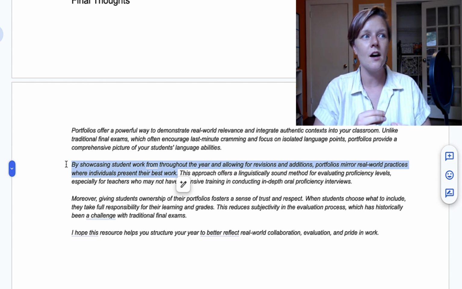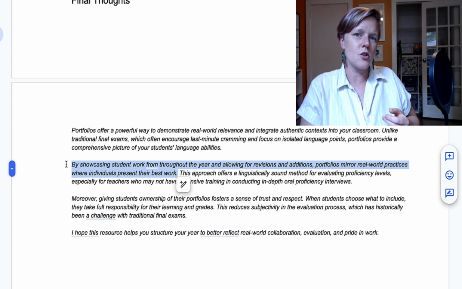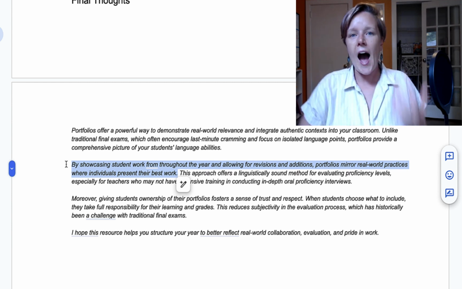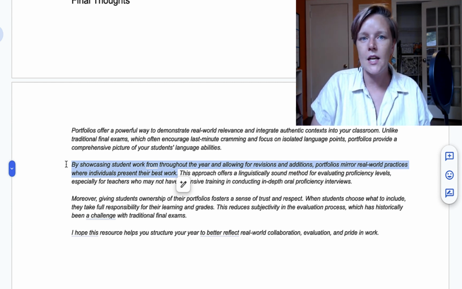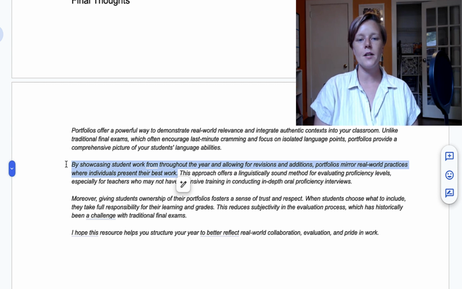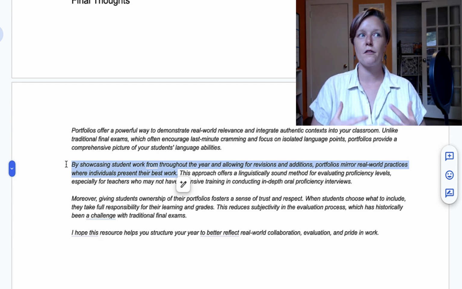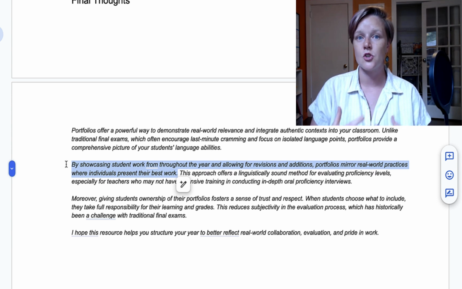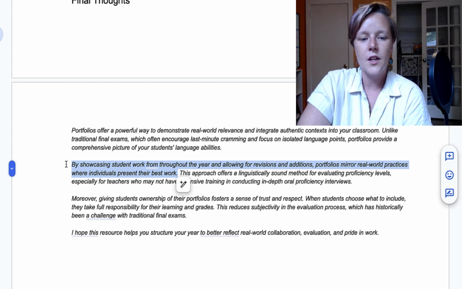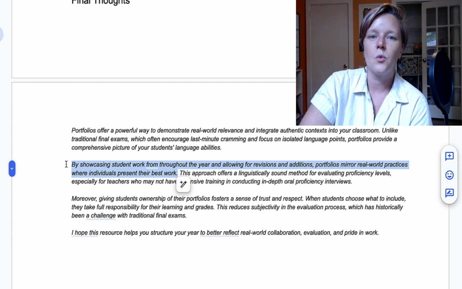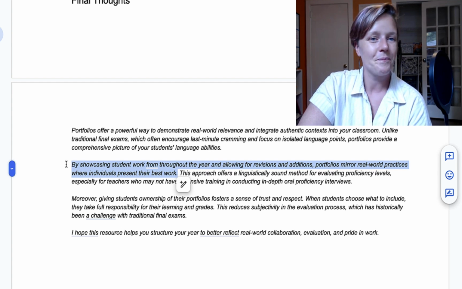It's not like somebody's going to stop you on the street and ask you, how do you say, what does the word jugar mean in English? Like, what's going to happen is that people are going to use their best memories and their best skills to perform at their best in that conversational interaction. So it really does reflect what real world language scenarios are like.